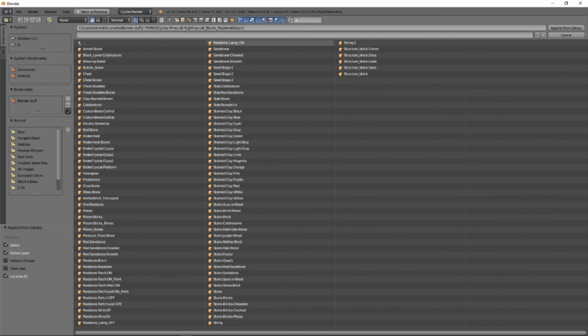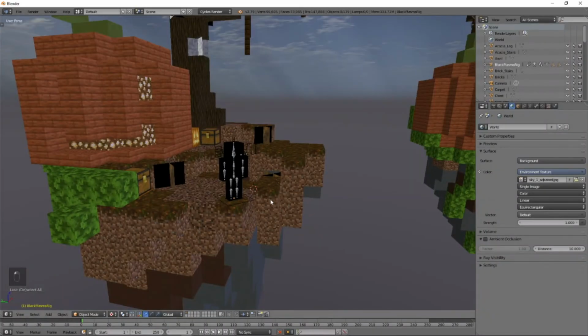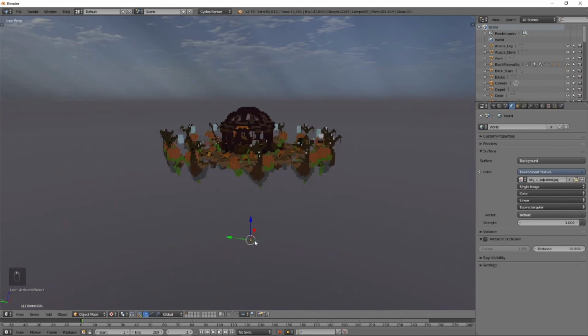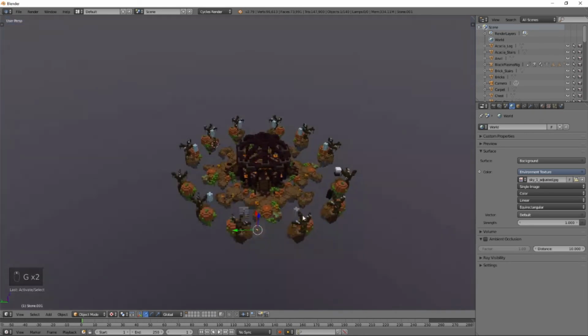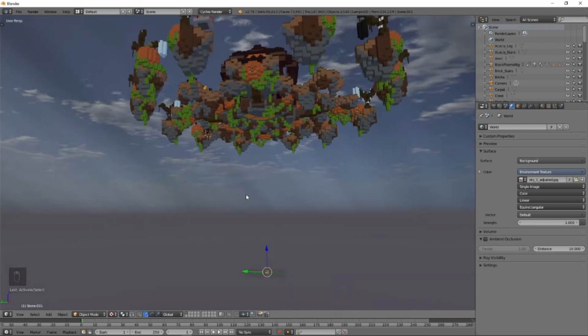I'm just going to be searching up stone, and I'm going to press on this down here, and I'm going to append from library. And now that you have this down here, you can right click it to select it like I just did, and then you'll want to move it to your character. Although don't move it just yet, you'll want to align it with the other blocks of the world.